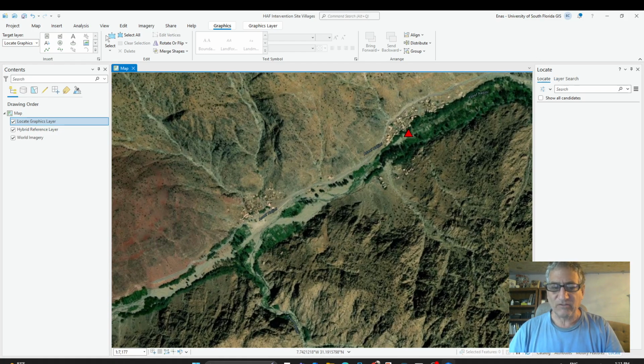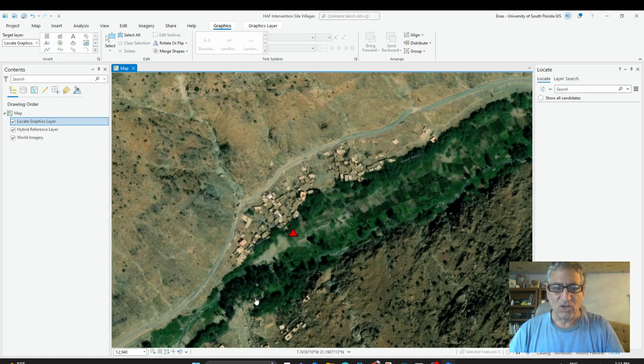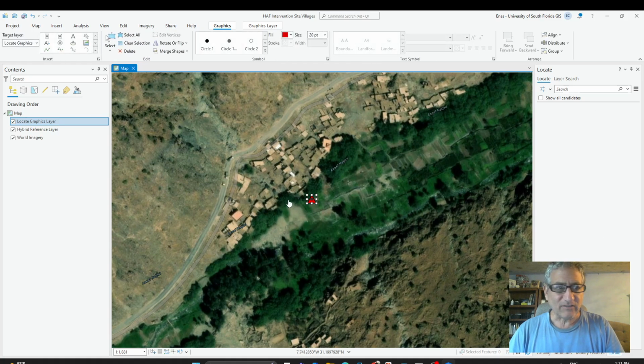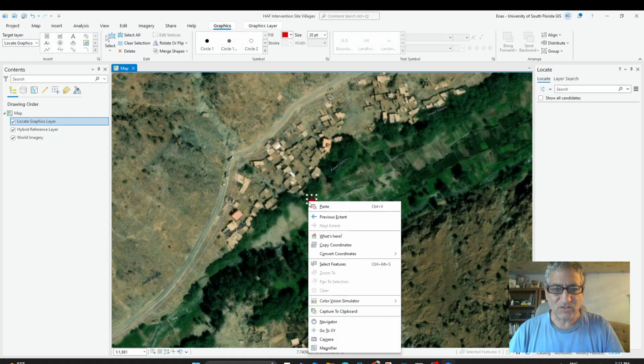And I can also now search for the next one. It would be nice if I had some attribute data on this, but I don't have that yet. So partly what you can do is, we could select it, but there's not much going on here because there isn't any data in there.